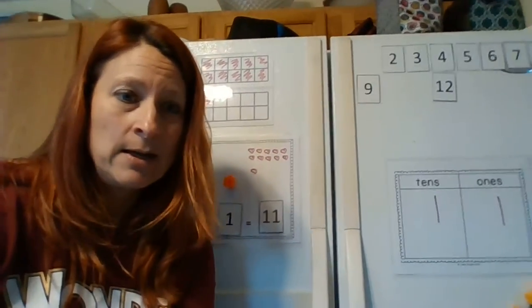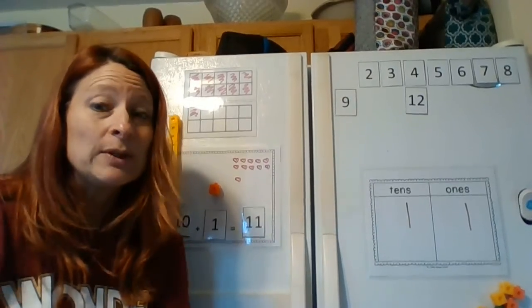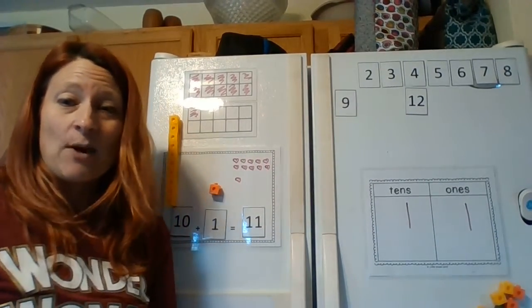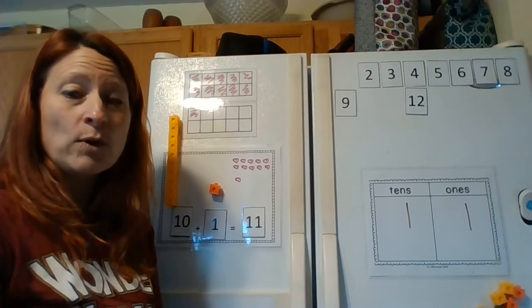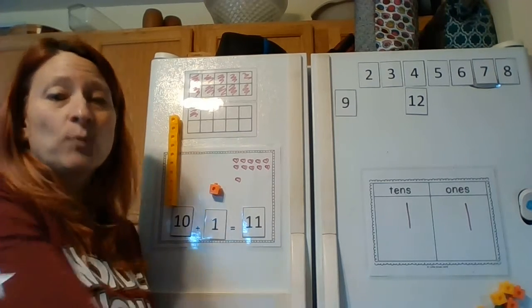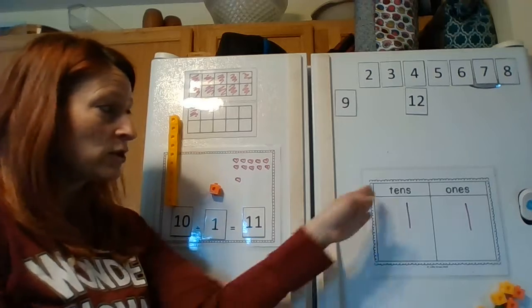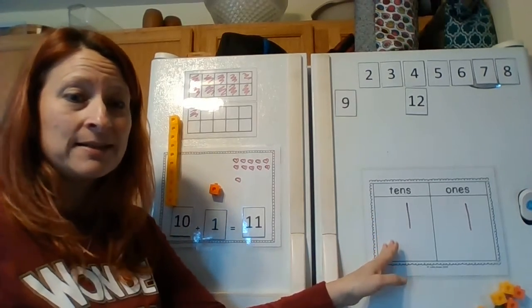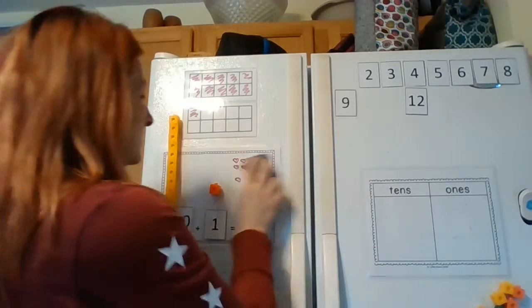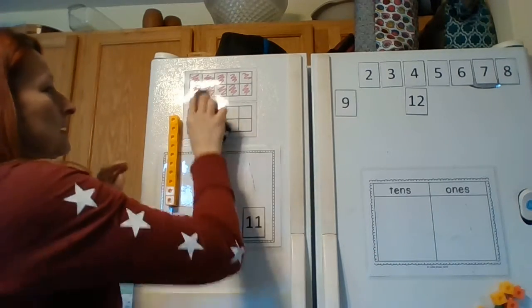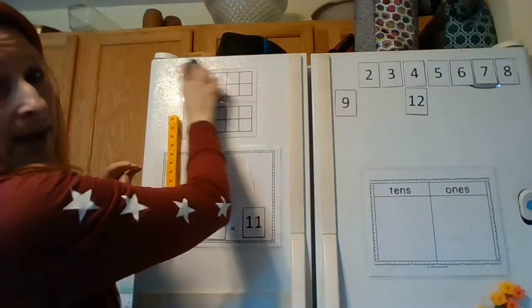All right, so we just showed you 11, and that's how we can put it away. There are different ways to show 11 as well. We're just going to do 10 plus one more, because I want to show you that we have one group of 10s and how many ones. So I'll erase everything real quick. And then I'll put everything back where it belongs.